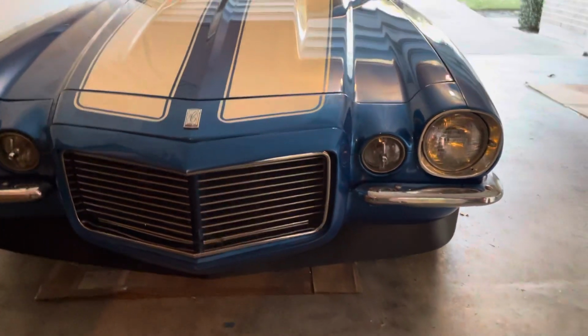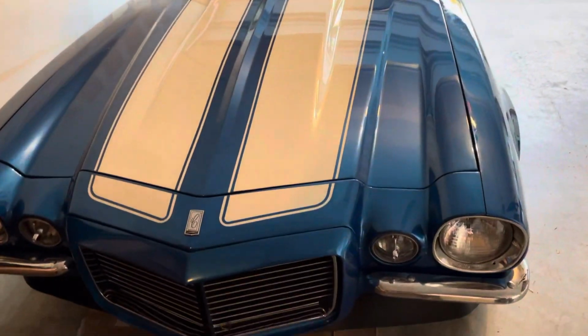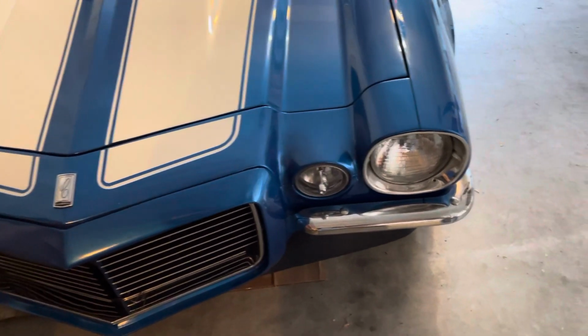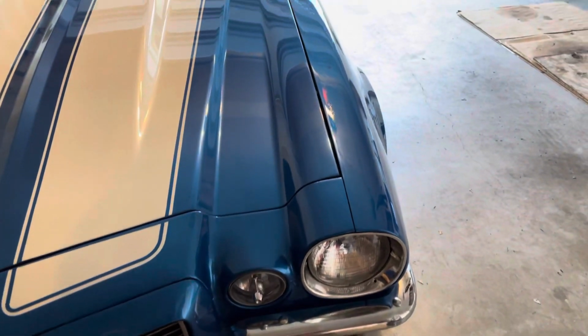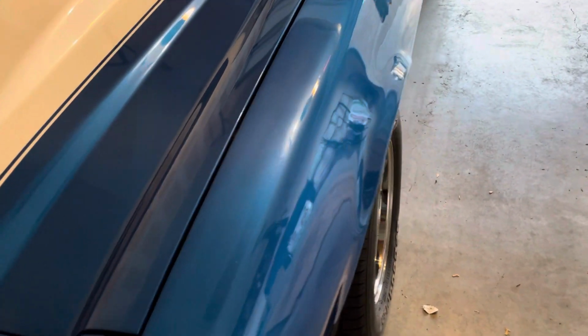1970 Camaro here. Just making a video. I've had a couple people ask if I would make a video. So it's gonna be a little bit of a long video because I'm gonna walk around the car a little bit here. I'm gonna get in the car, start it, drive it around the block, park it in my pool area so that I can kind of walk around it in the sun a little bit.